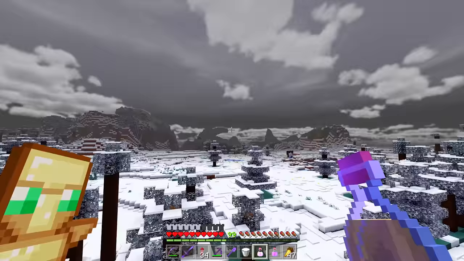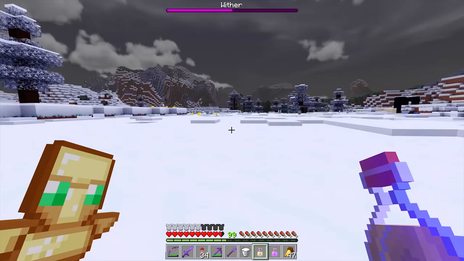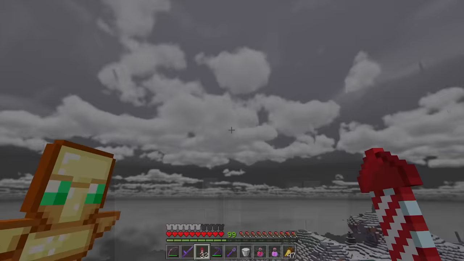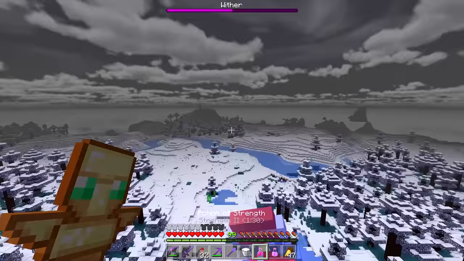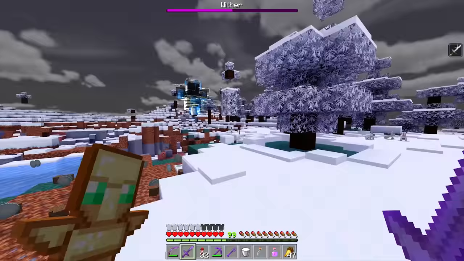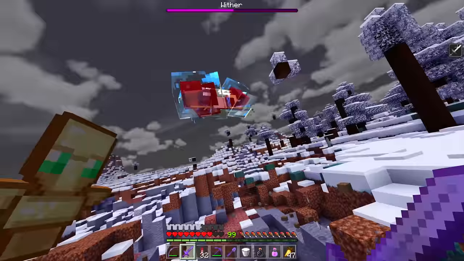All right, we got him right here, right where we want him. Actually, this is not anywhere near where I want him. Oh my goodness. Okay. We'll go ahead and take the strength. We'll try to get in as many hits as quickly as possible. He's in the air. Okay, I wasn't prepared for that. Come on down. Oh, okay, there we go. And now's our chance.